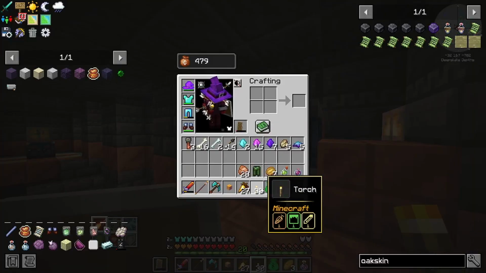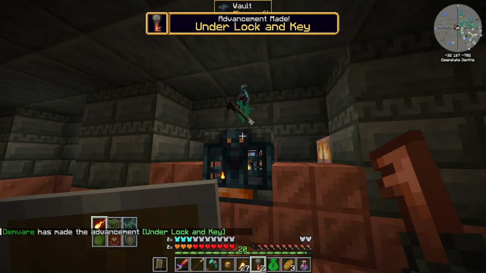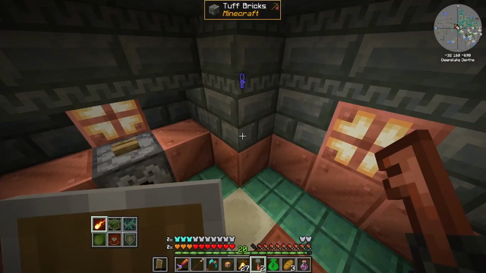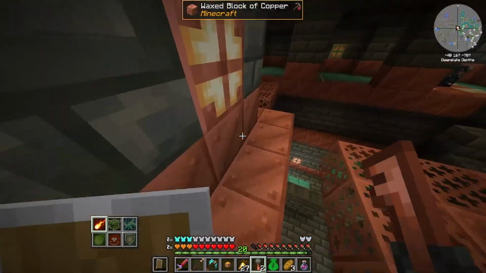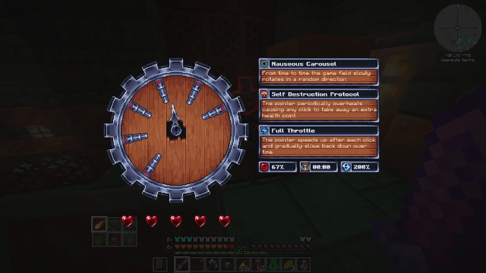Okay, sick. Let's see what's inside with our key. A crystal, some arrows, an ominous bottle, an enchanted chest plate. Wow. I mean, it's not very good, but wow. That ominous omen bottle will come in handy, but not right now because I do not think I can take this on ominous yet. And a very difficult chest, so hopefully this one's got some goodies for me.